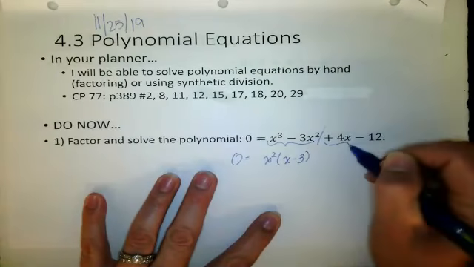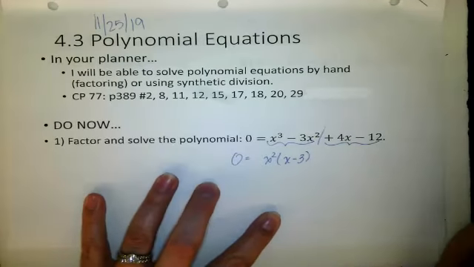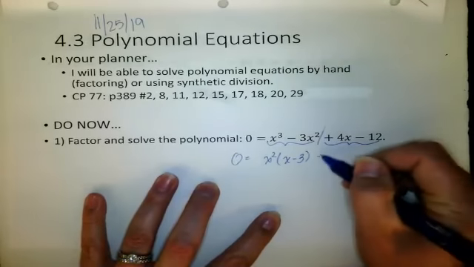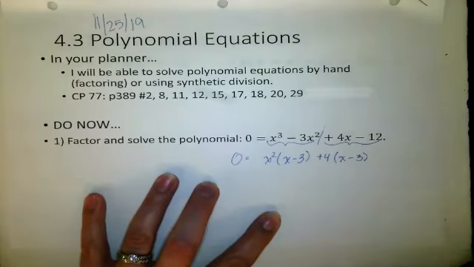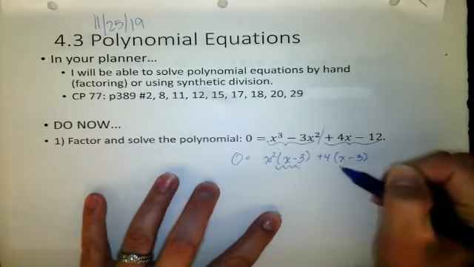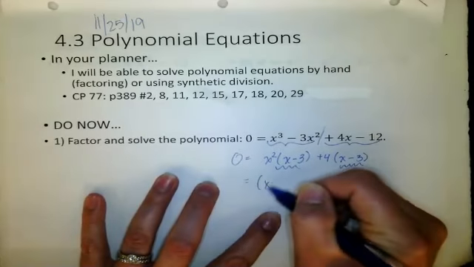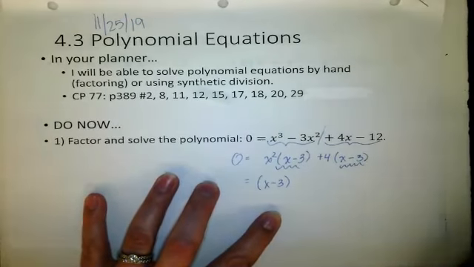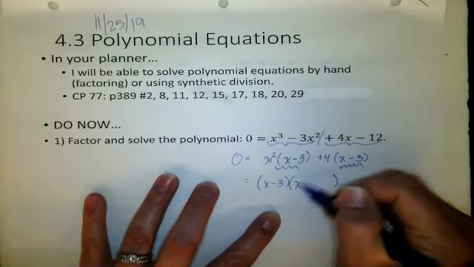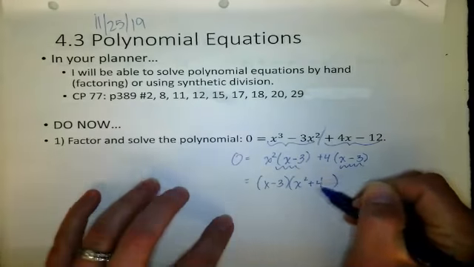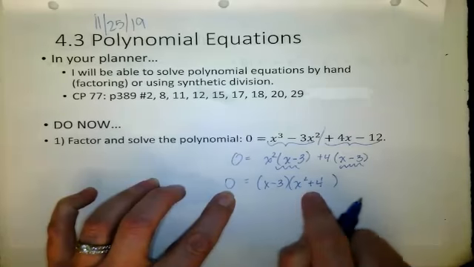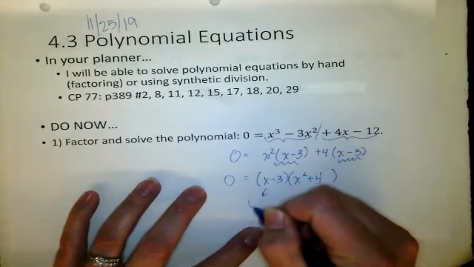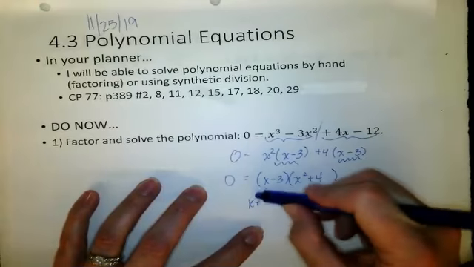x minus 3. And then we have the back 2 terms, and they have a greatest common factor. And what can we take out of that? 4. A positive 4. And what does that leave behind? Good. And then we do that again and say, hey, now we have 2 terms, and they have an x minus 3 in common. So I can pull that common factor out again and say, hey, what's left over? X squared plus 4. Now, I can set each bubble equal to 0. Whoops. And solve for x.